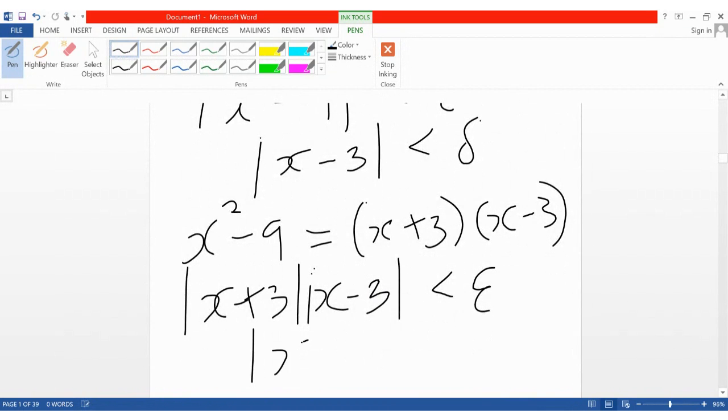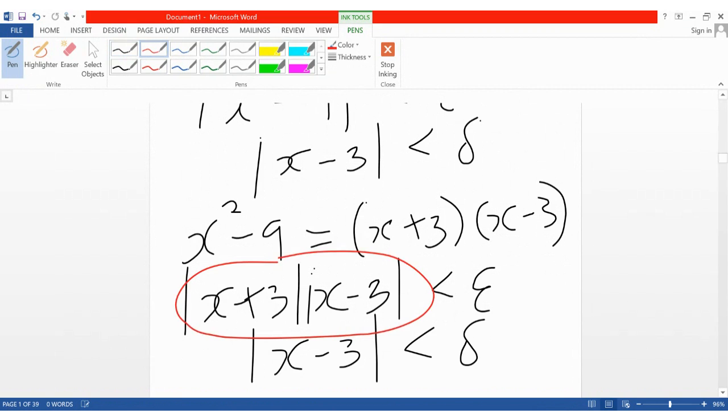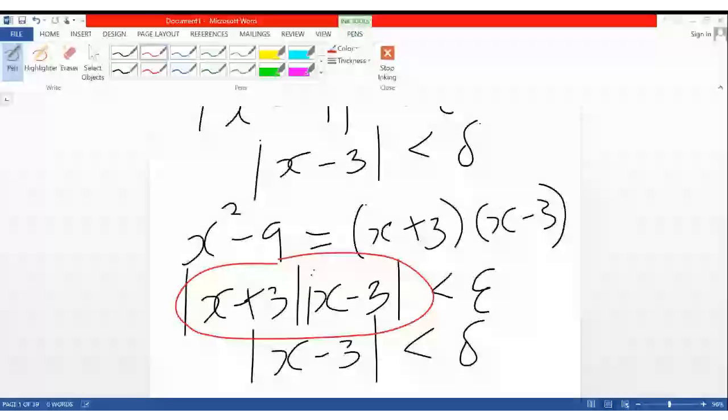So I'll ask a simple question. Which function here are we supposed to remain with on the epsilon side? You're following x minus 3. That's correct. The function that we're supposed to have a relationship with must be x minus 3. So we must have a way of removing the x plus 3.